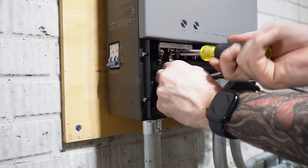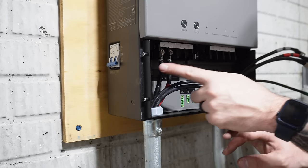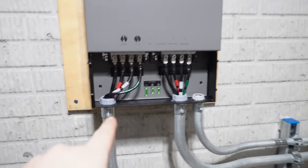You can see why this would be a pain if you terminated this last. See why I taped those lugs up, because they're awfully close to each other. I'm gonna go ahead and get these landed and then we'll torque them down. All right, everything is landed.